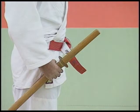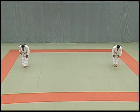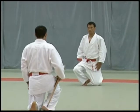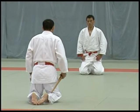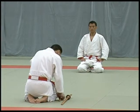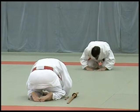The uke holds the sword and dagger in his right hand, with the sword on the outside held at a 45-degree angle. Both blades should be turned upward. They turn to the front and bow. Then they sit facing each other. The uke lays his weapons beside him, making sure that the dagger is on the inside. He and the torii bow to each other.